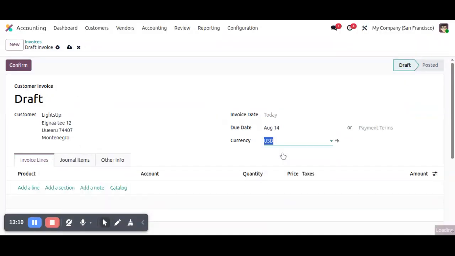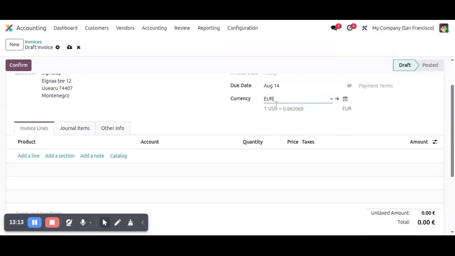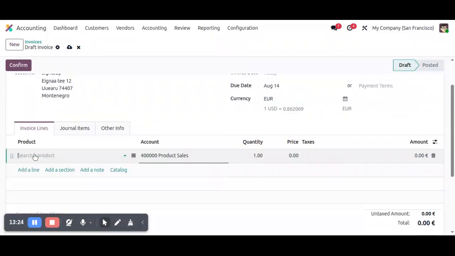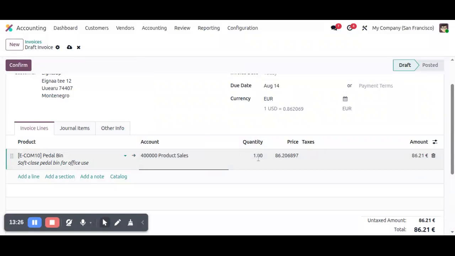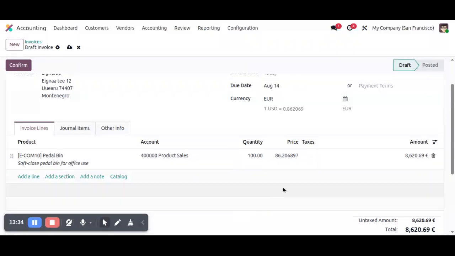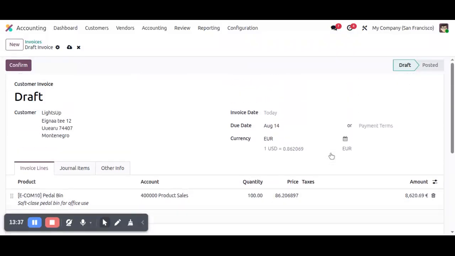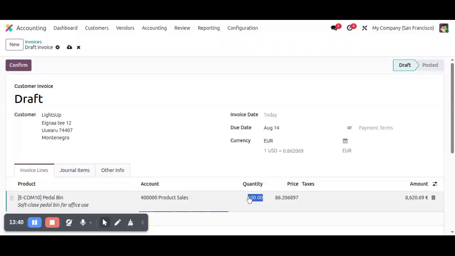Here you can change the currency. Here you can configure the price for one unit, one USD for a euro. Now, okay.